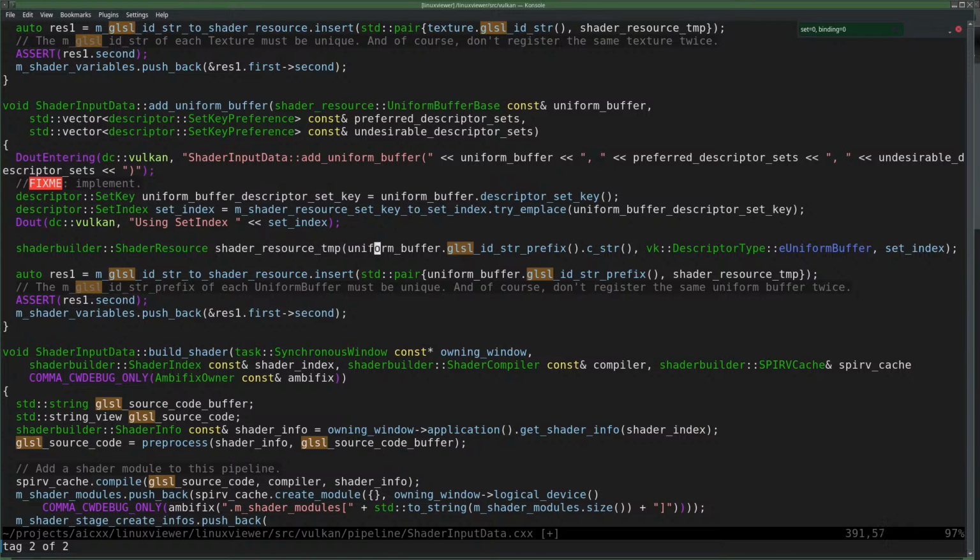Which means that I need all the GLSL ID strings and not just the prefix. But I only have a single uniform buffer that is being added. Okay, so that seems to mean that I was wrong and I need to replace my uniform buffer GLSL ID prefix with a vector with simply all of them. All of the strings.